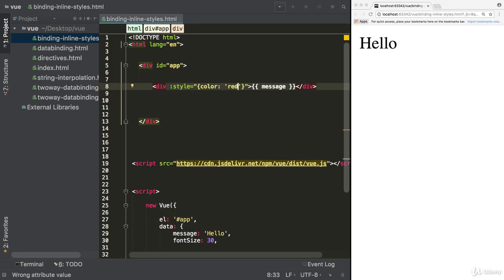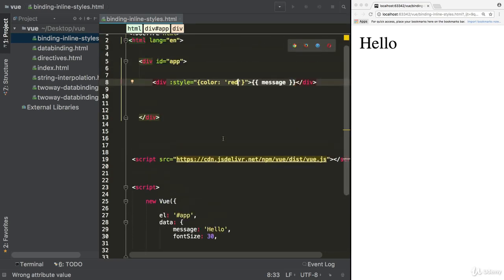This is something that I don't have down here yet. That is going to be static, so I put the quotes there. And I'm going to put a comma here because I'm going to add something that is dynamic right here, font size. And font size, I'm going to put a colon there because it's an object. And I'm going to pass in the font size right here.